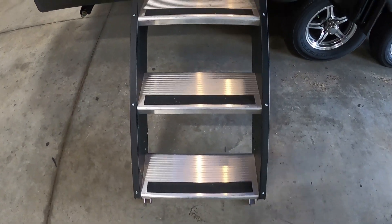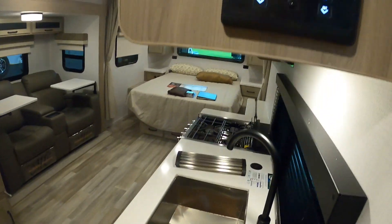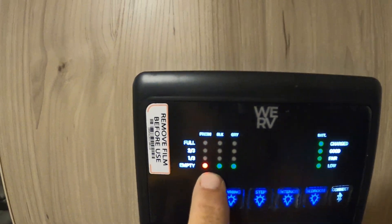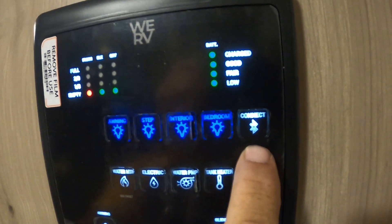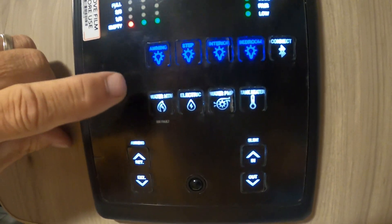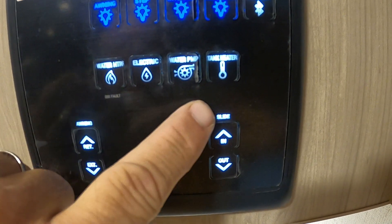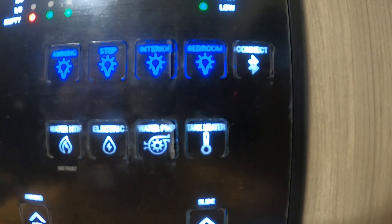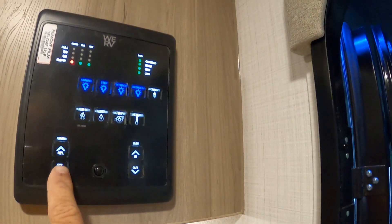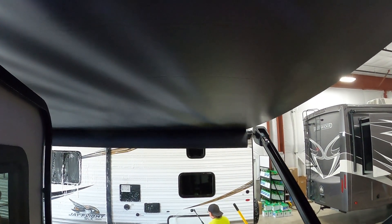Coming inside the unit: first, I always like to point out the fire extinguisher — make sure you and everyone camping with you knows where it is in case of emergency. To the right is the control panel where you read tank levels, battery charge, and control the awning light, step, and interior and bedroom lights. Here's where you connect Bluetooth and run everything from your phone. Here's where you turn on the water heater — if hooked to gas or electric, it does make a difference, choose correctly. Here's the water pump switch — use potable water — and tank heaters, which are 12-volt pads on your tanks to keep them from freezing in cold weather. For the awning, only run it out until that flap falls down to 90 degrees so you can see the bar — holding the button too long will cause it to over-extend onto itself.